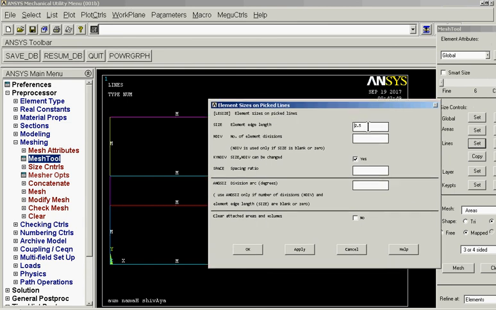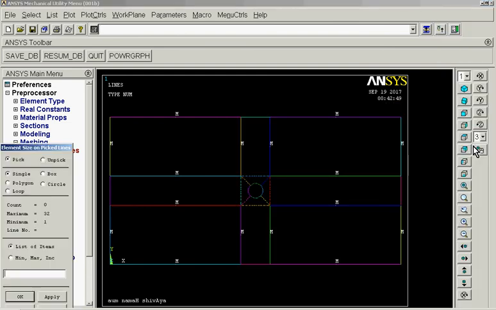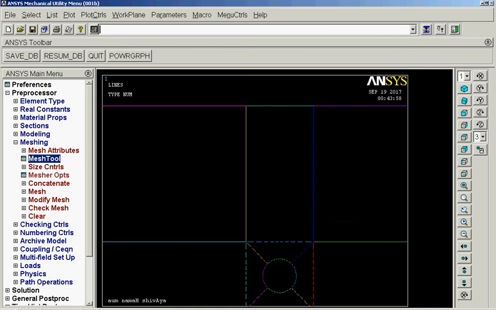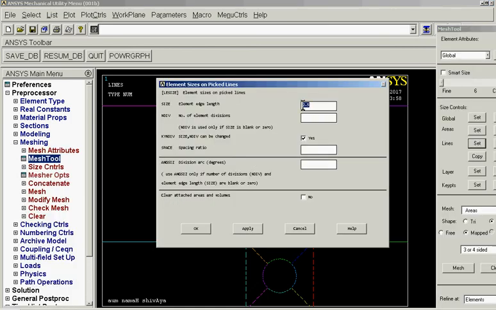2.5. Okay, and probably I go with 5 or 8 even, and with number of element edge length. Okay, no, sorry, number of divisions is 8, and this is going to be very small, 12 perhaps, and spacing ratio of around 0.3. I'm just going to do it for only one, then check it out. Set this one, 12.